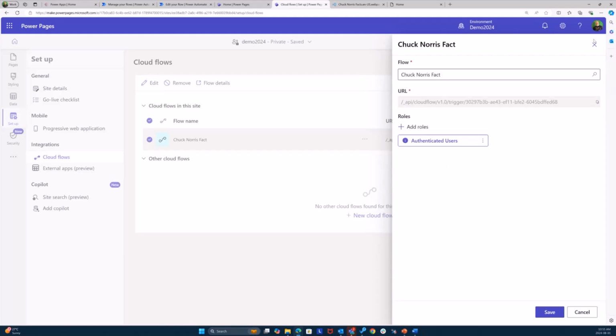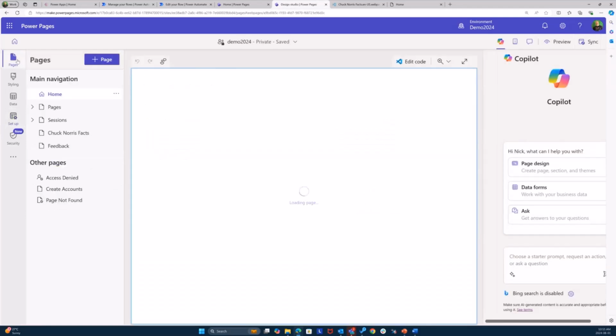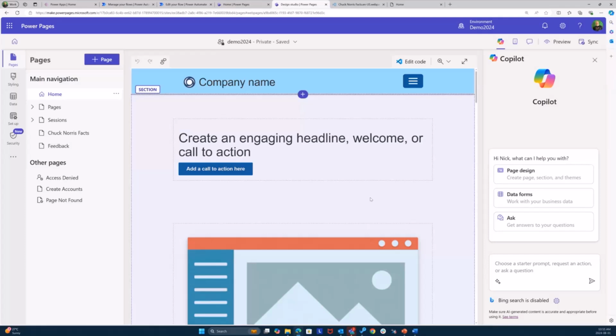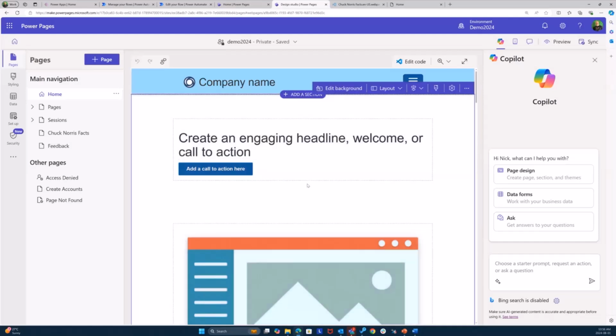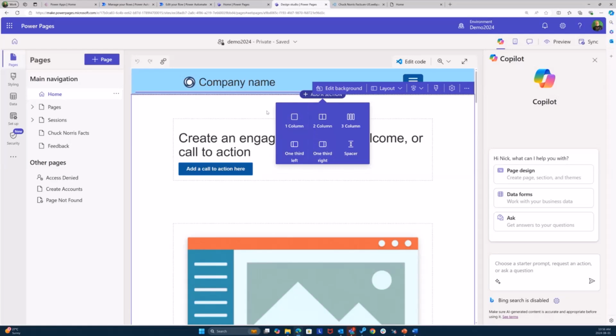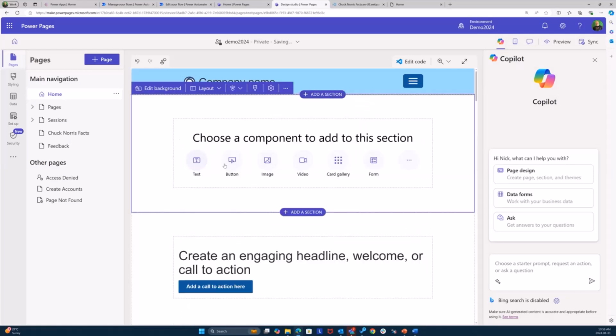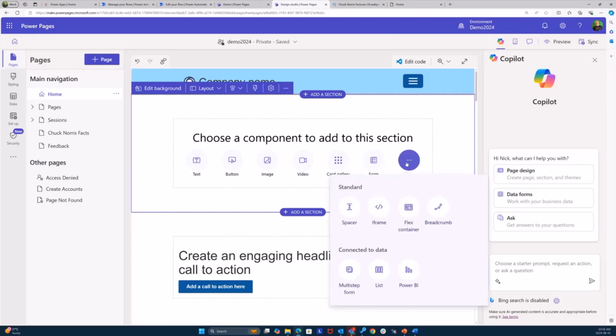And like I said, if I go into the Design Studio here, of course, anybody who's used Power Pages knows we can use Copilot to help us out, or we can go in and build our own stuff. We can add things like, if I just go in here into a particular section, I'm just going to add a section here. I can add different column sections, different spacers. And then once I'm in here, we have text, button, image, video, card, gallery, forms, a whole bunch of different things. But you'll notice here in the data, we don't have a Power Automate thing. There's nothing here to select. So we're going to have to go in and use code for that. That's okay, no problem.